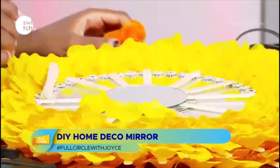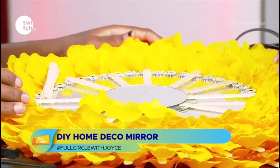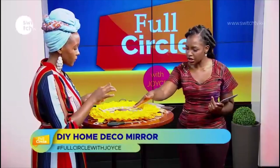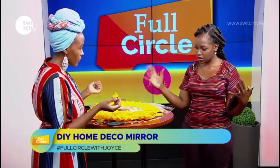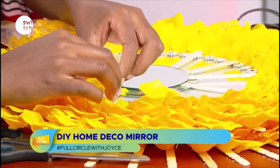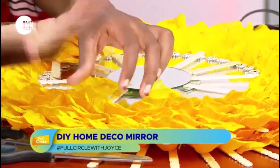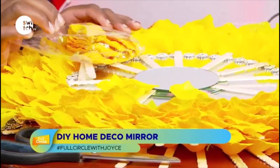But even before we get to the hanging, once you've gone round this circle, how do you layer them on these other layers? How do you place them? Do you do it underneath the petal you just laid, or on top of it? Because yours stands up nicely, you can see the petals are standing. Actually, if you put glue, it will stand too. Like, see? So you place it behind it. But you go around in a circle first, and you continue building the layers that way.